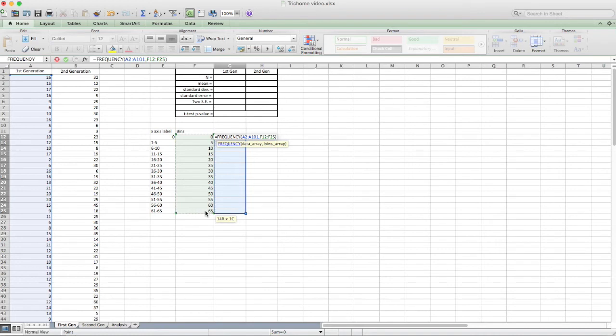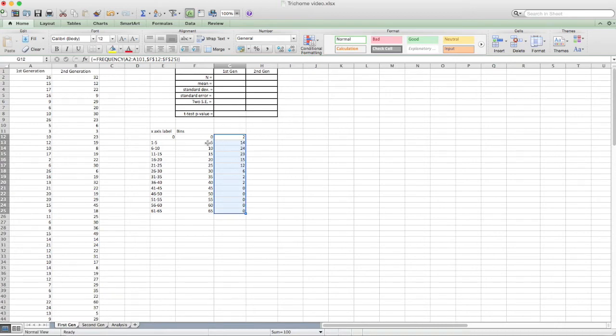Now before I move on, I'm going to hit Command T because I'm on a Mac, to use an absolute reference so I can go back to specifically that array. I don't hit Enter at this point because that'll only give me one value, but the frequency function is an array function. So instead of just Enter, I hit Command Shift Enter, and it fills out the entire highlighted area and gives me the number of counts.